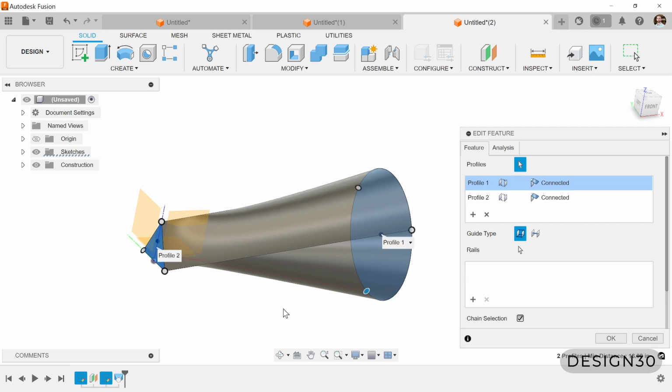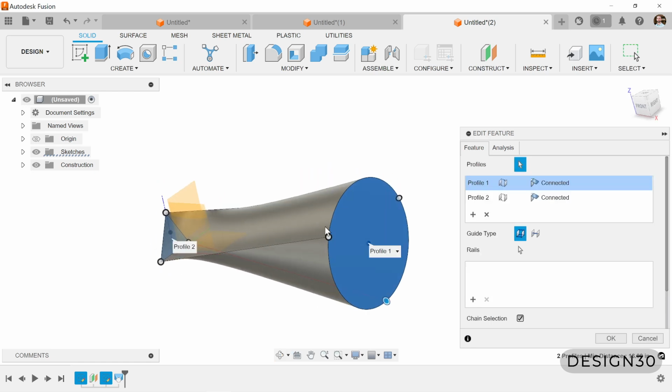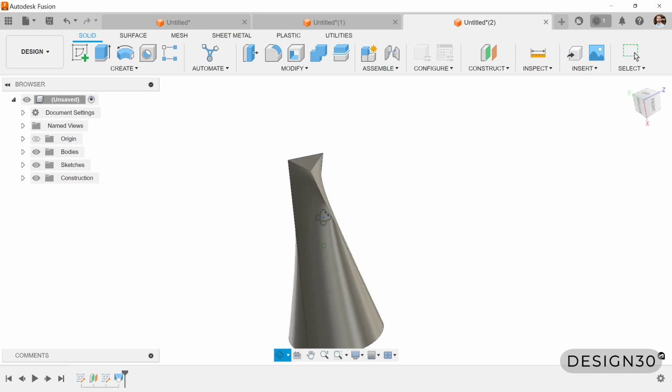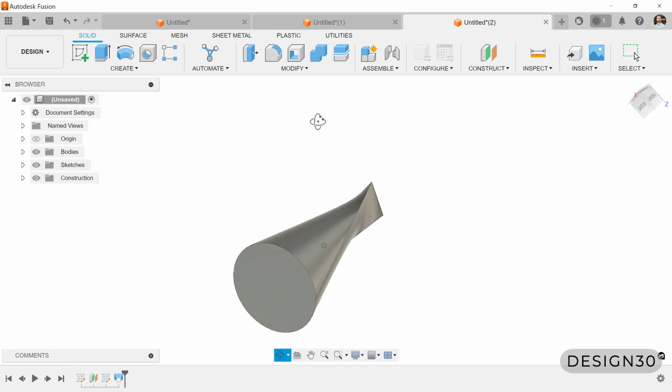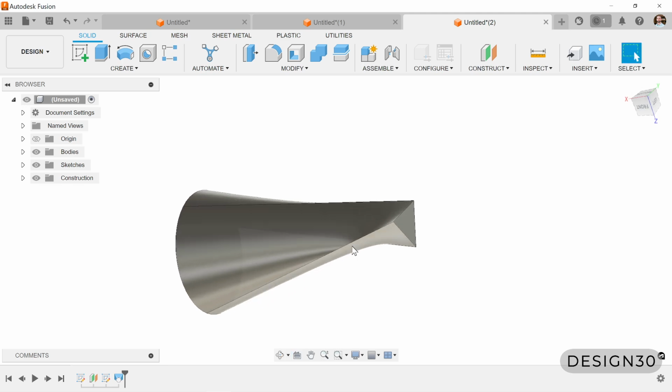If you just slide where this line connects to your circular profile, you can easily add a bit of twist or whatever you want to this loft. Let's go there, hit done. Okay, so now we have this fun, twisted, circle to triangle shape.